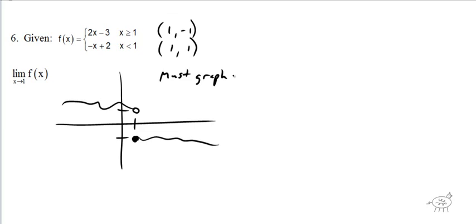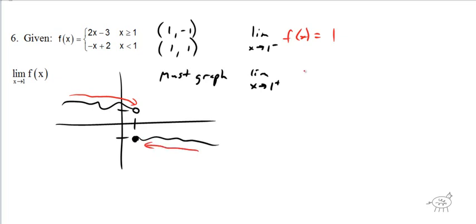So remember, this is a two-sided limit. So let's look at both sides here. Limit as x approaches 1 from the negative side. Well, you know how I just did the squiggly? I could truly have graphed it more accurately, but because I don't necessarily care what the graph looks like, I'm just approaching from the negative side. And if I approach from the negative side, what's the value of y? Do you guys agree the value of y, of f of x, is equal to positive 1? And the limit as x approaches 1 from the positive side, which means I'm coming this way, is equal to, so that's f of x, is equal to negative 1.